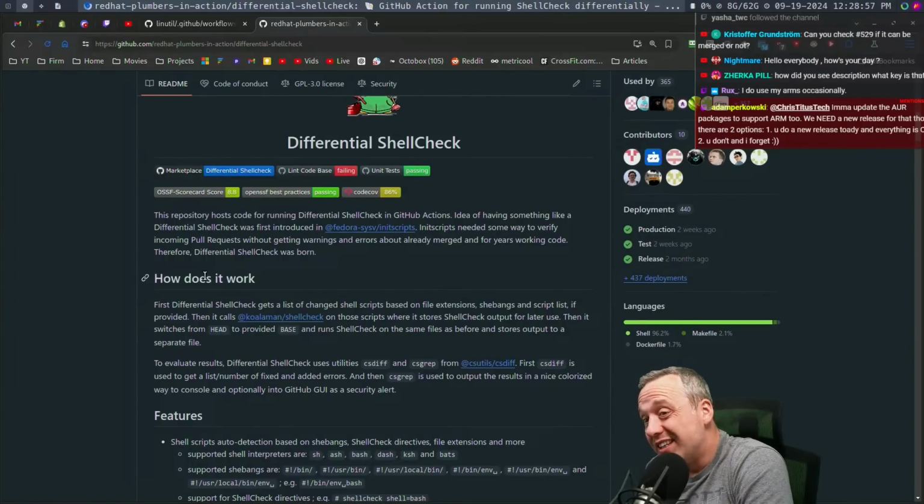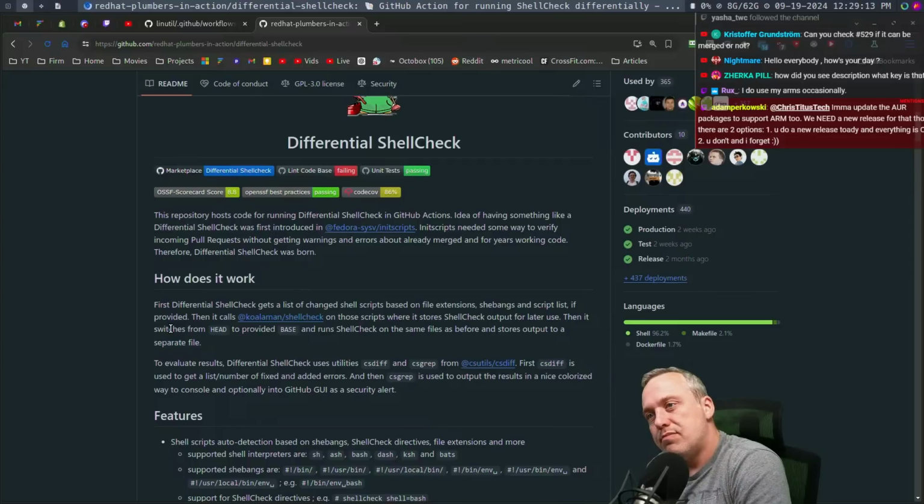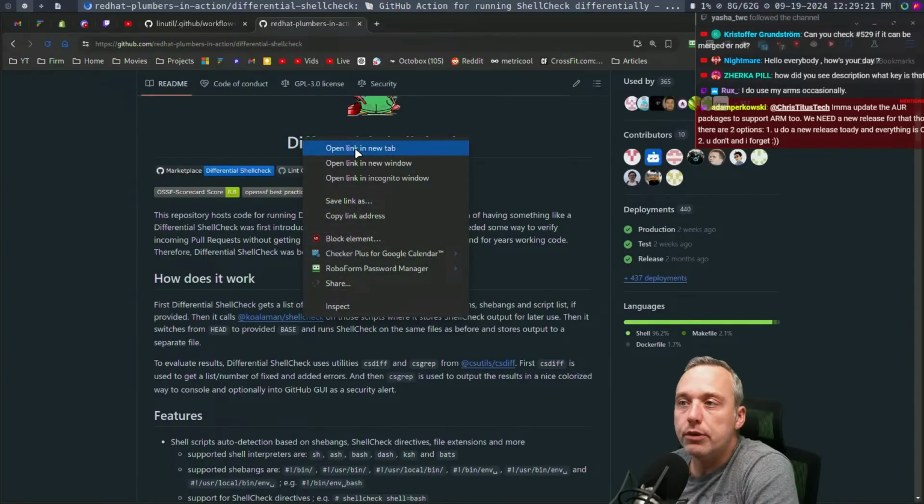However, we don't necessarily have to run differential shell check if we fix up the code properly and we eliminate all shell check warnings anyways. That's one of the biggest things here. So I like it, but I don't know if it's necessary. We could just use it like something like a regular shell check here. That's a little more of a proven product.